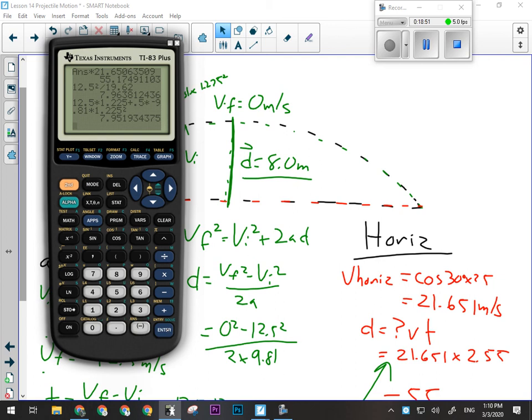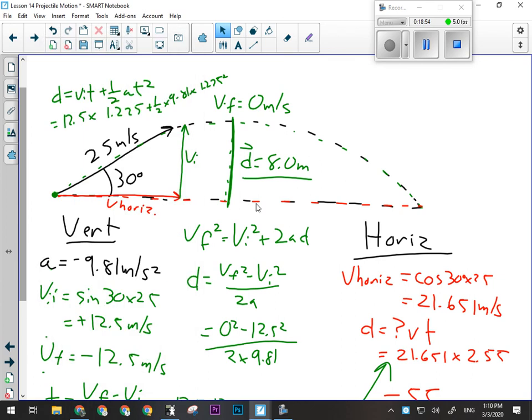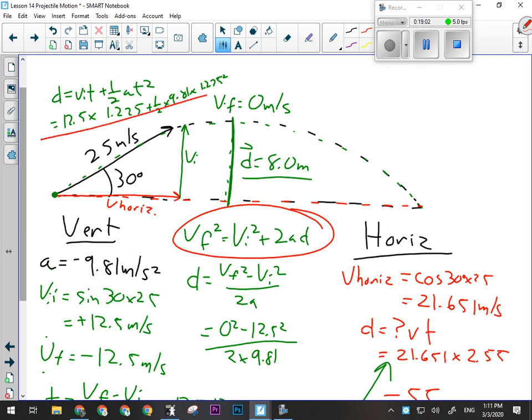Now, for me, whenever I encounter one of these and I'm looking for maximum height, I use this formula. I never do it this way. It's up to you which way you do it. They'll both give you exactly the same answer. But here's what happens. People forget to divide the time in half like 75% of the time when they do it that way, and then get a ridiculous number. So it's up to you, but if you're going to use the time one, make sure you use half.